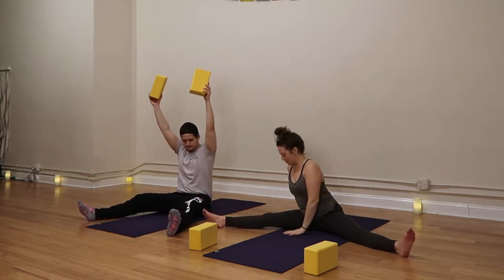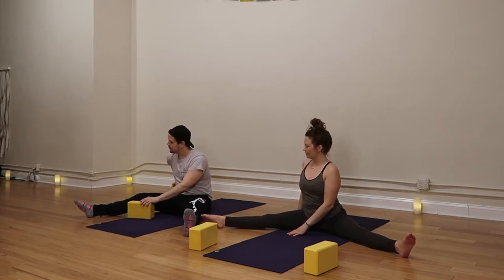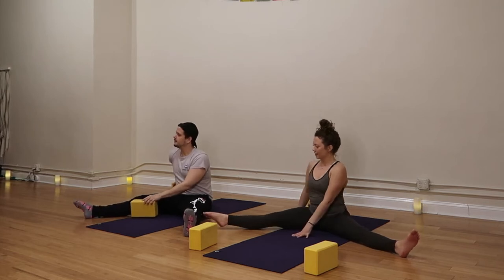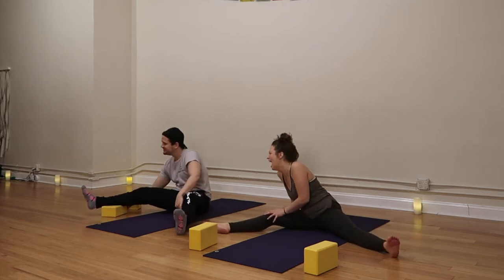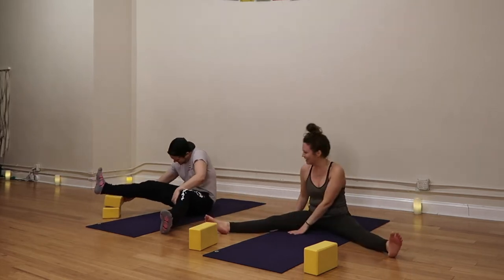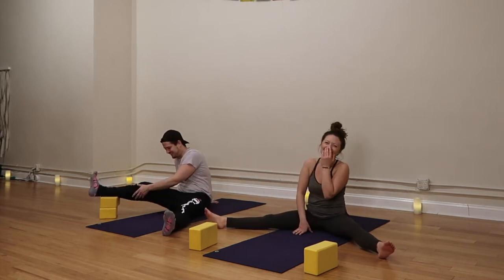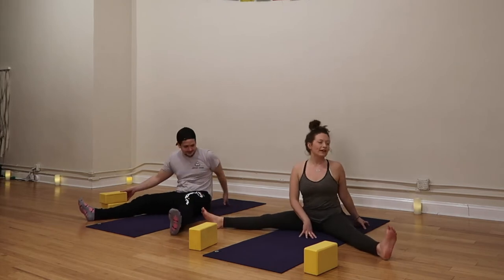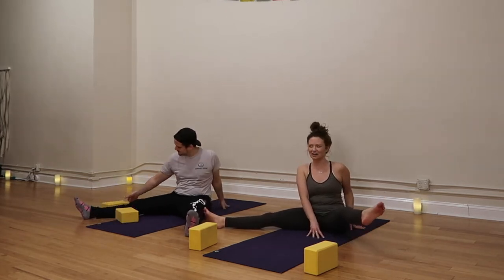Next up, release your hands to frame your right thigh. Point your right toes. Straighten your right leg. Navel to spine. Lift your heart. And then lift your right leg up. Hands frame your left thigh, point your left toes, navel to spine, lift your left leg up.